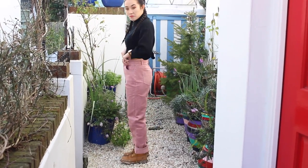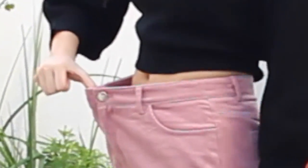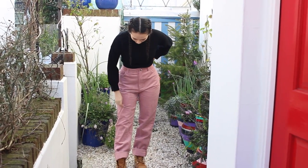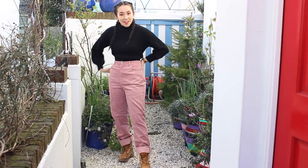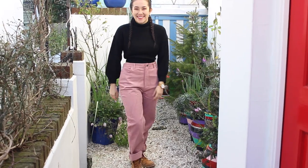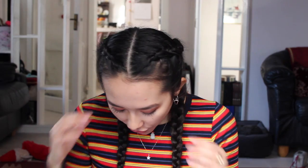Now on to the item that my mum hates the most. The thing with these is that they're just too big. I like the pink, I like the corduroy and I like trousers, but they're just huge. However I tried to make it stylish by pairing it with a tighter fitting top. If I had the sewing machine skills to cinch in at the waist, tuck in the bum and maybe cut some of the length off the bottoms they could be great trousers, but I don't have the time. I thought it looked quite nice with the Timberlands — Hobo Chic — but I won't be keeping these.